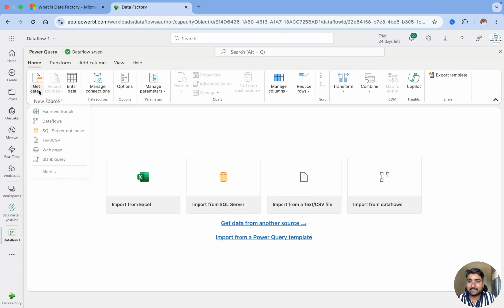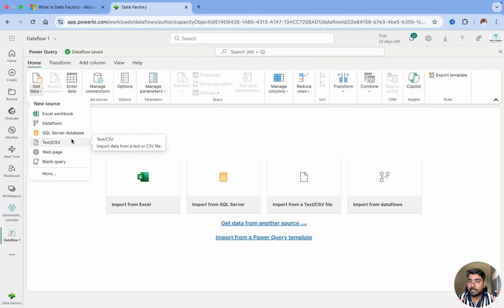Microsoft says that there are more than 100 sources from where you can connect your data sources, and let me show you that.